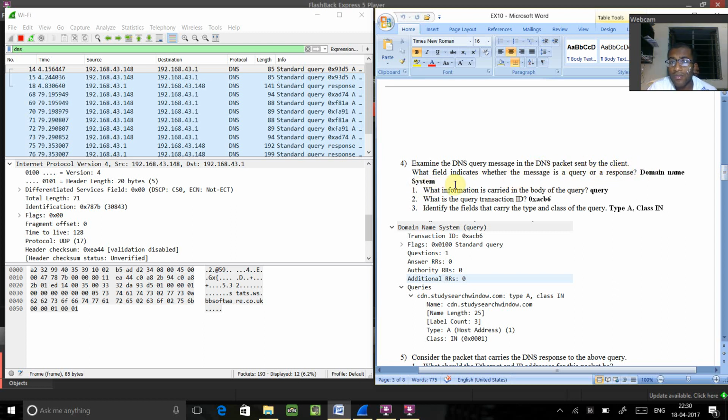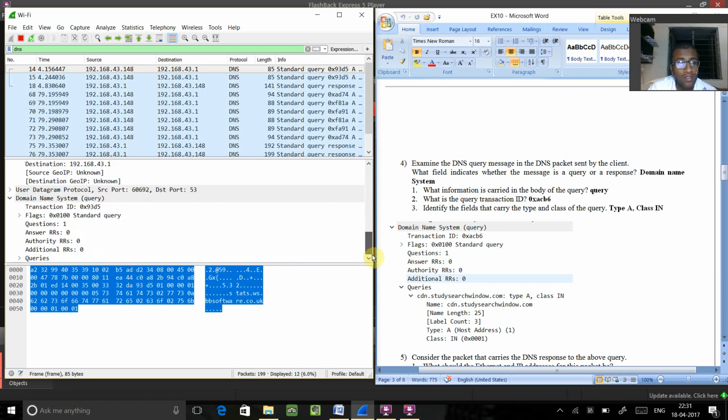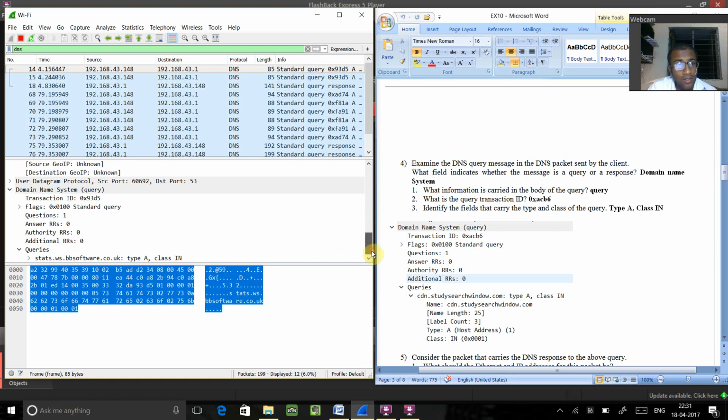In this, I have to find the DNS queries. So I went into the DNS queries, and here they listed: query number, transaction ID, type of fields, type A, class IN, and the transaction ID given is 0x93D5.